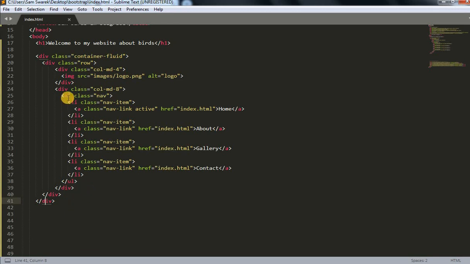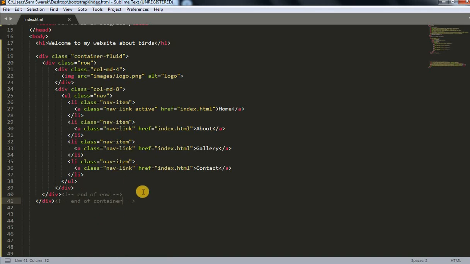Now you can, for example, see this is the div plus row, which is ending here. You can do an inline comment like end of row. Okay, and you can do the same for the next one. Just copy and paste, change the row to container. Okay, that's how I like to end it.